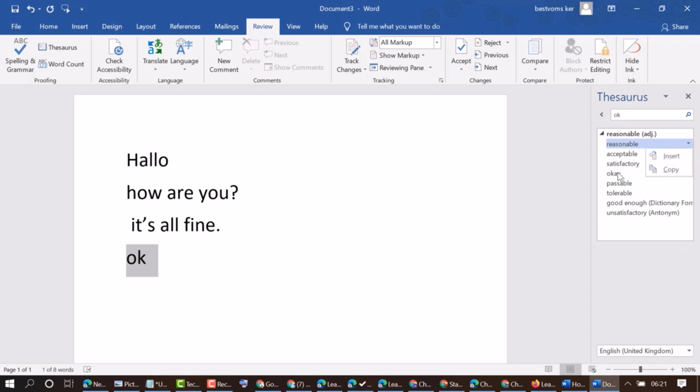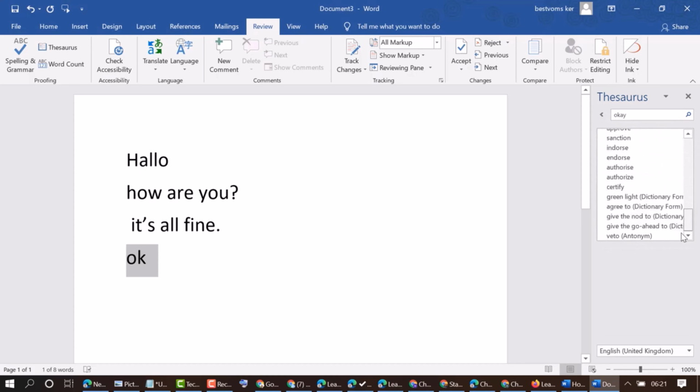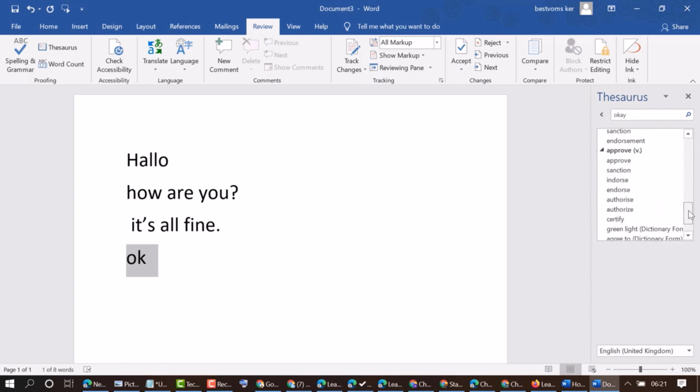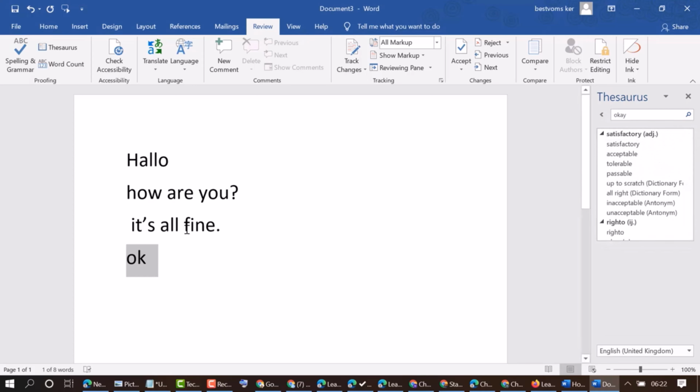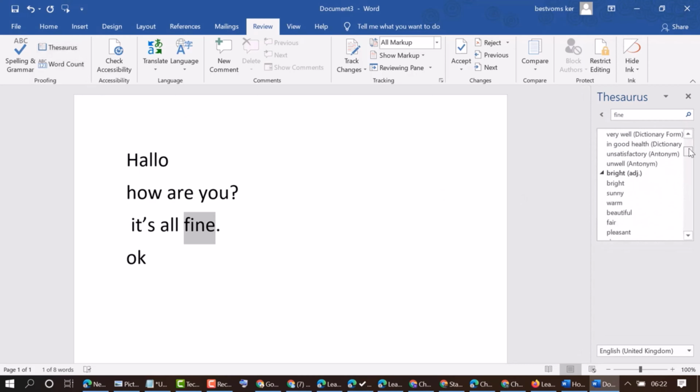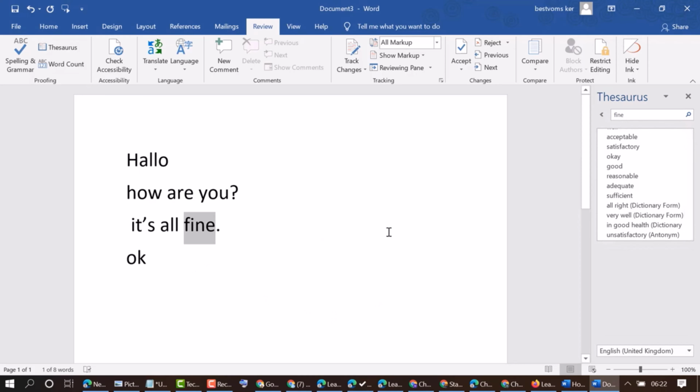Insert a copy. Like fine. So you can use okay, good, reasonable, sufficient, acceptable.